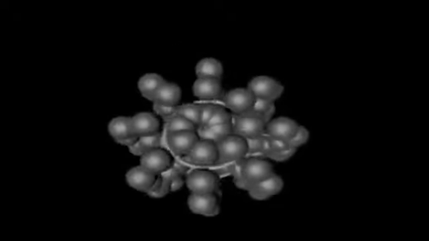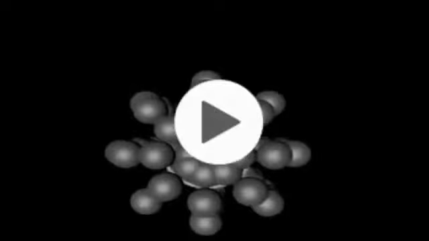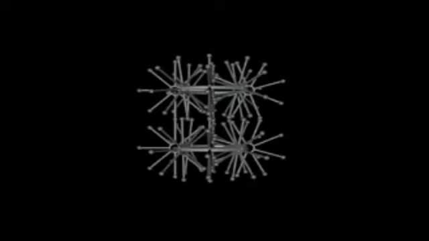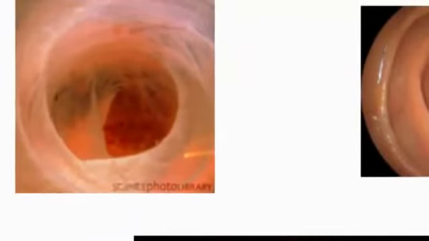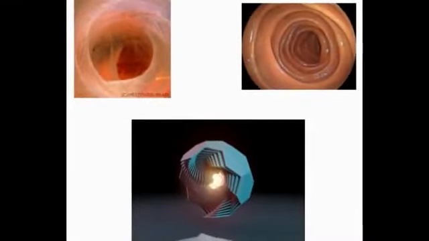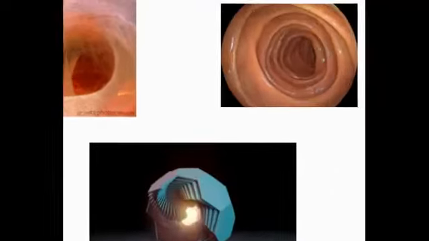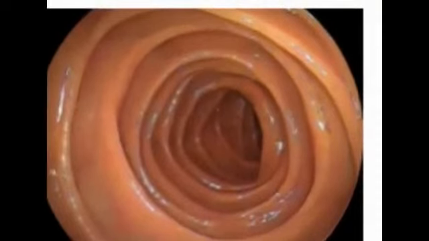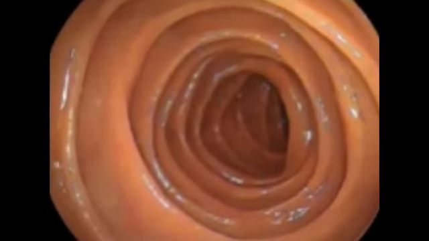Okay, this is the shape close to the vortex, just beginning to organize the vortex, and then you close the vortex, the beginning of the spiral and the end of the spiral. And if you remember from the previous slide, you saw that the whole inside of our intestines has the same shape like a spiral, which starts from our esophagus and ends at the end of our large intestines. But it is the same repetitive model in our small intestines.